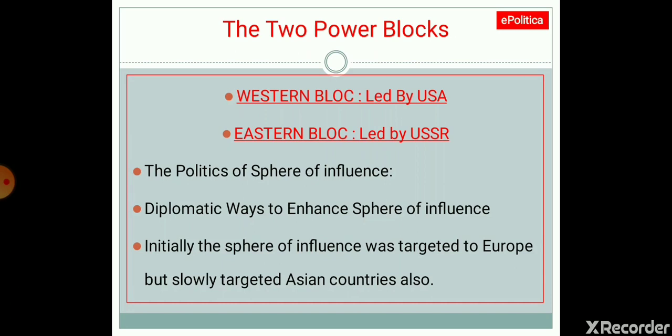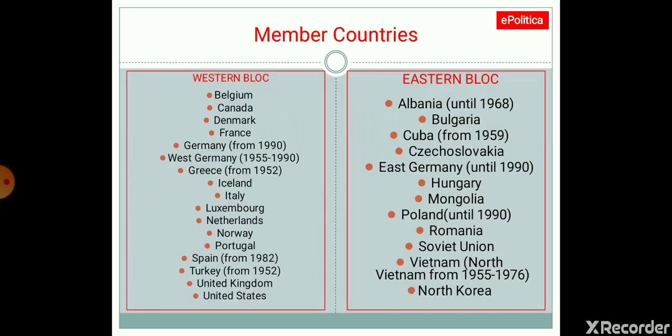China, more particularly, as we all know, they are the followers of socialist and communist ideology, and they were the fan of Soviet Union. China tried to maintain a good relationship with their neighboring countries, for example, North Vietnam, North Korea, and Iraq. So these are the classical examples by which we can say that both the superpowers tried to enhance their sphere of influence so that they can be more powerful in comparison to that of the other bloc of the Cold War.